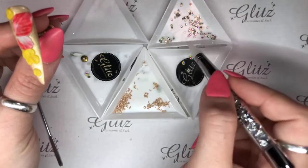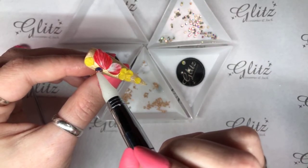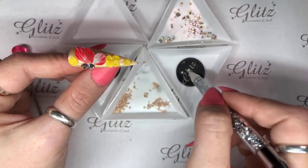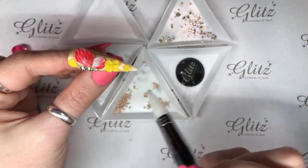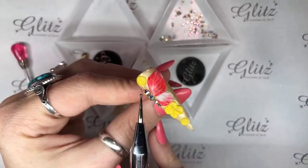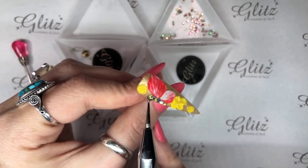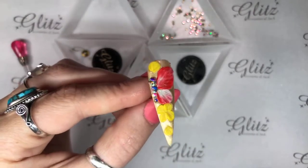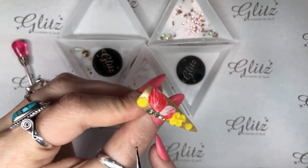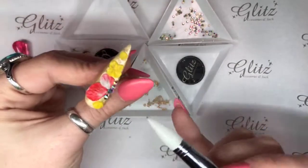Now, where did I put it? Oh, here we go. Did this one here, and then this one, and this one. You guys like my butterfly? So cute. And then I put my little gold beads here for a reason.